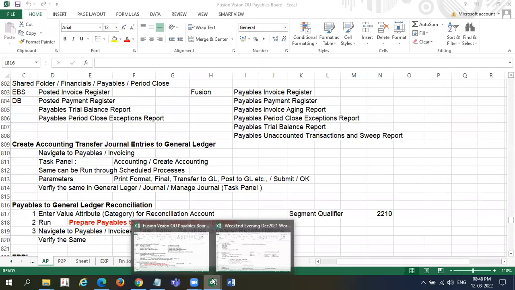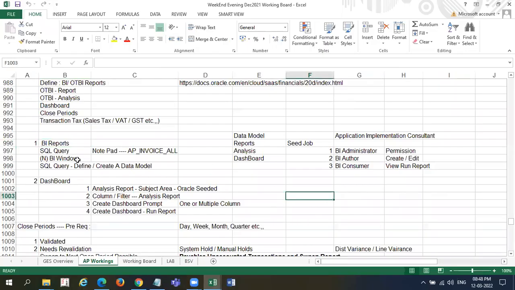If I want to navigate to that particular screen, first of all you need the application implementation consultant role, which includes all these three roles. Those seeded job roles are already there. In real time, we never give these roles to the respective user.